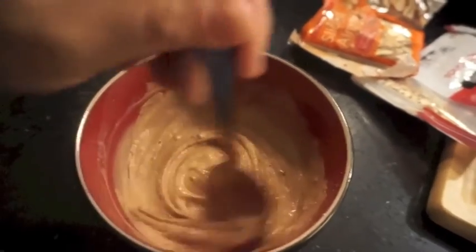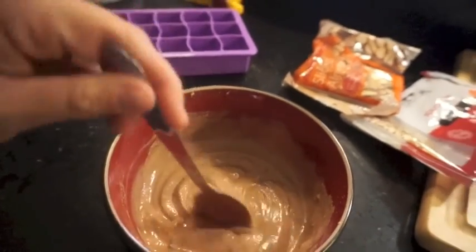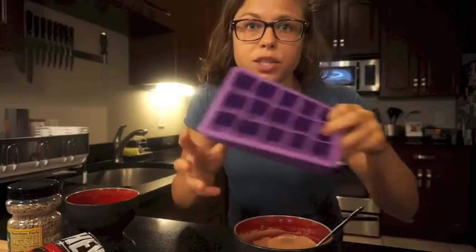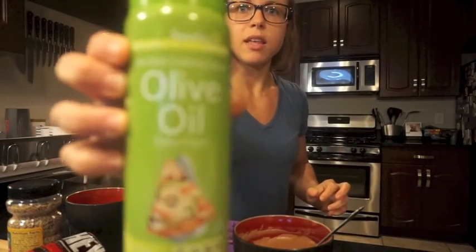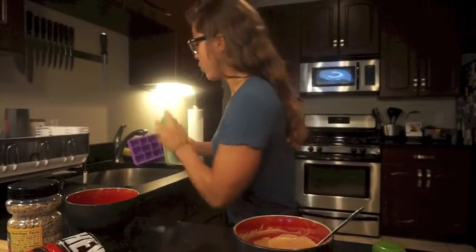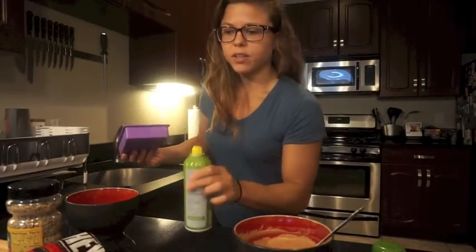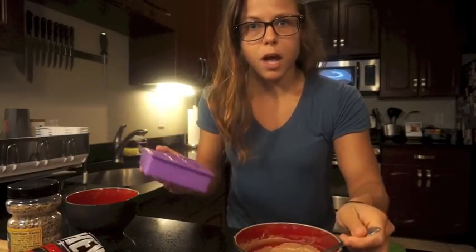But first we're going to pour these in each of the silicone little spots and then do the chocolate, because we don't want to melt the chocolate and then have it harden. I'm actually going to spray this with non-stick just to make sure they really do come out when they're frozen. No special way, you just spray it. And then you just fill it up.